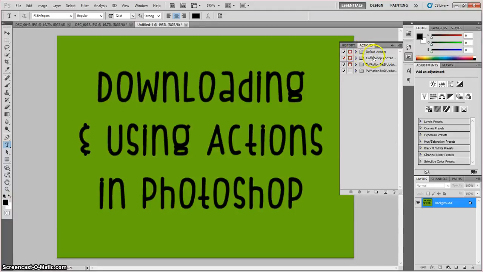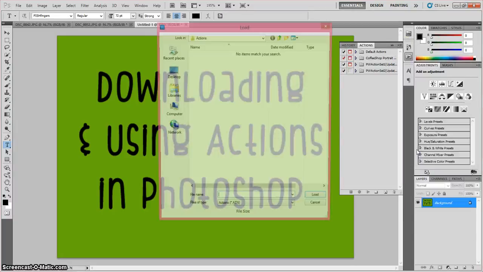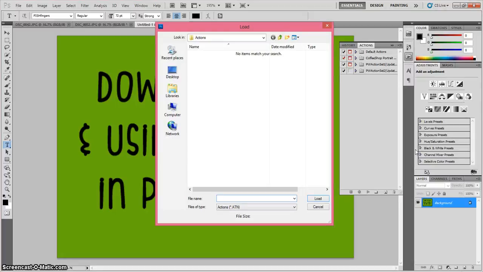And then on my computer here, I've downloaded a couple other actions. As you can see, another one from the coffee shop website. So I'm going to show you how to get the action that you just downloaded into Photoshop. So you pop out your Actions tab here, and you click on this little button here. It has several lines and an arrow pointing down. Click it and go down to Load Actions. That means bring them in. This is a step that we're doing right now that at school will get erased each day, so you'll have to load them each day. But if it's something that you do a lot, if it's an action you use quite often, it'll become routine.